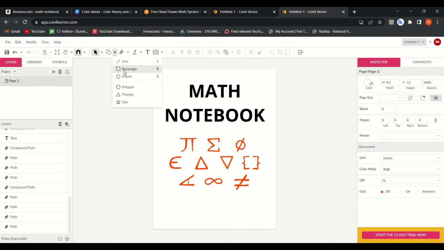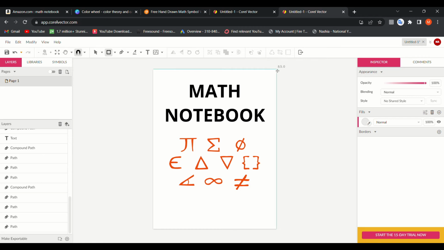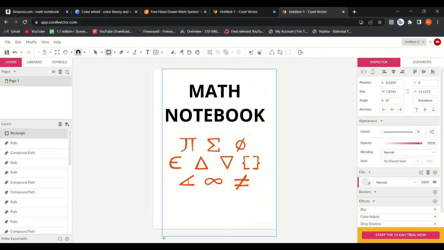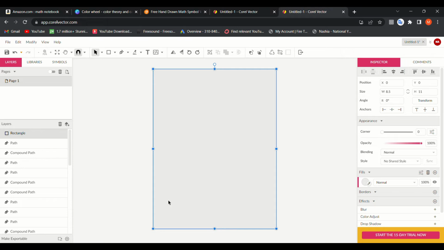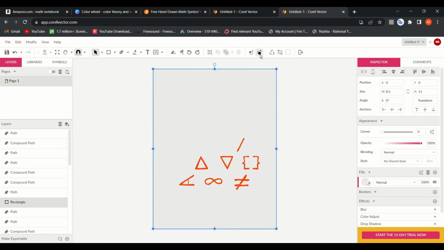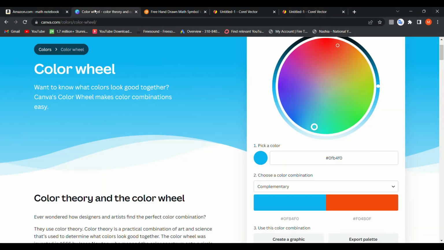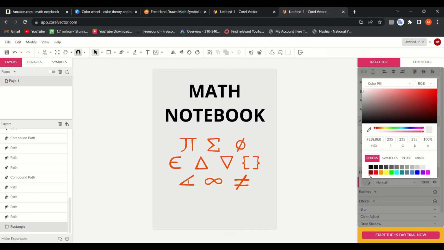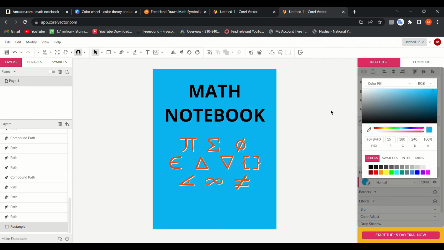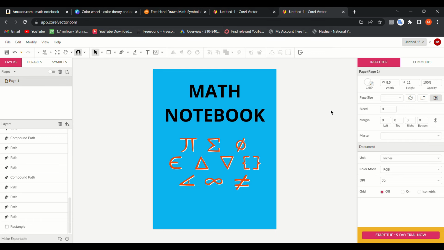So rectangle, from this angle away to the end here like this, and put it behind everything, so it should be the last layer. And then I will change the color to the light blue that I chose here, copy, and I will paste the code right here, Ctrl V, like this. So I think it looks very nice now.